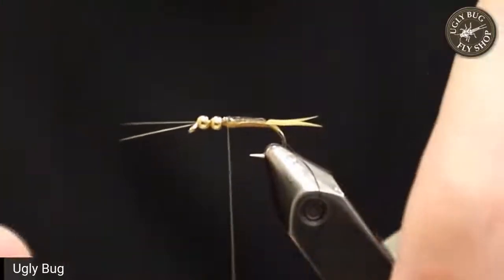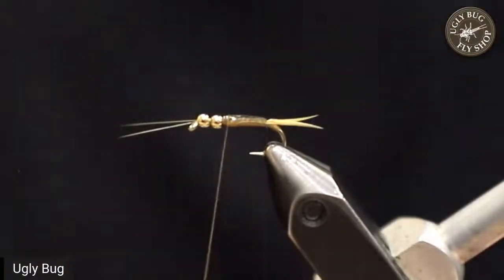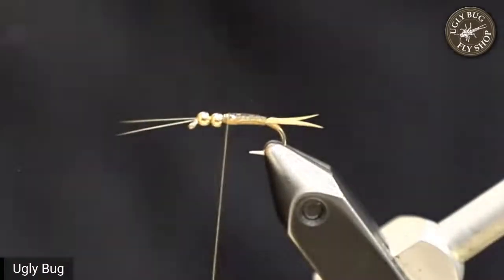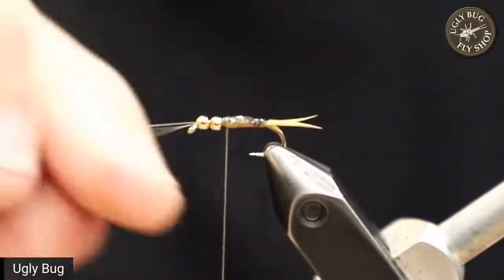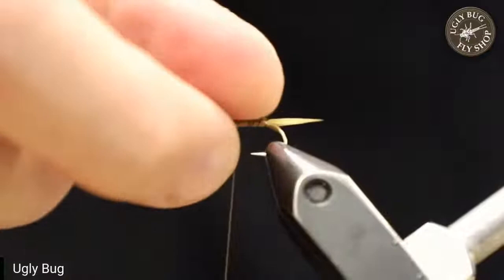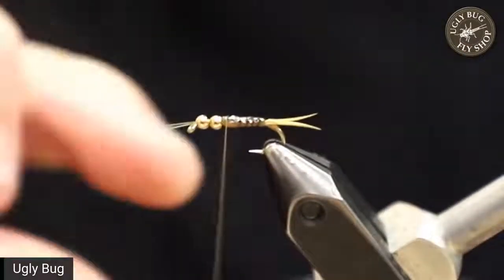Now I can show you what I meant with the ribbing. Since it's on that far side, I can make my first wrap under and not touch any thin skin. Then I can really dictate where that first wrap lays, and I can grab that thin skin. And since I've got extra small, I'm going to take a few extra wire wraps than I generally would. And you can mess with that thin skin on top. It's actually cooperating.